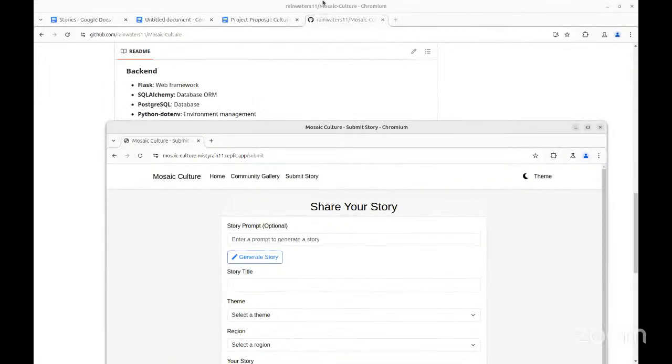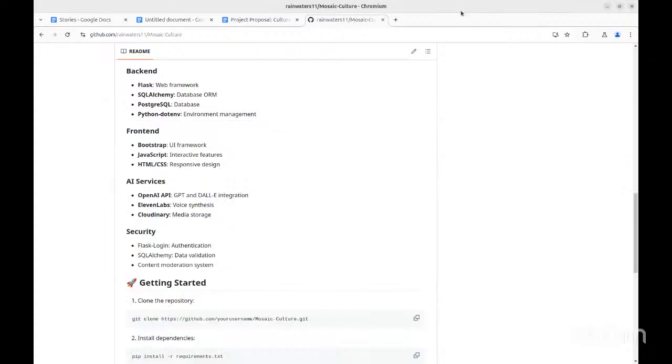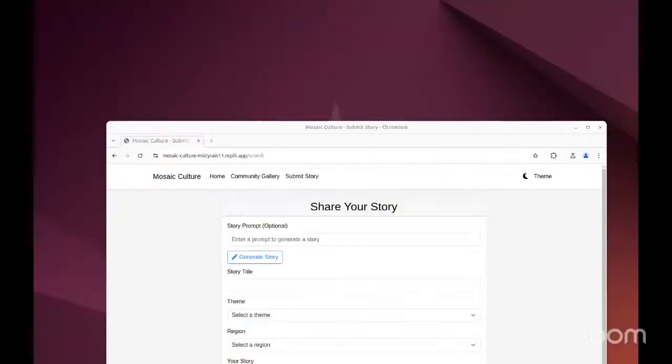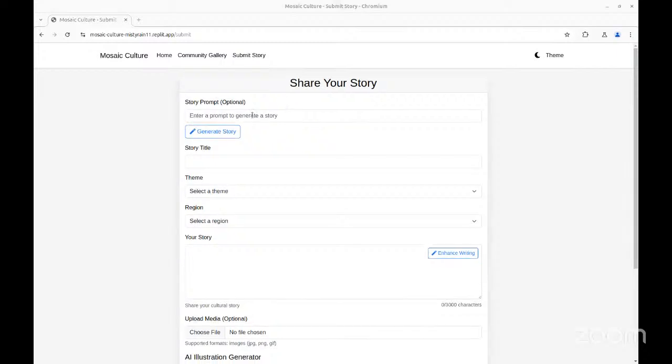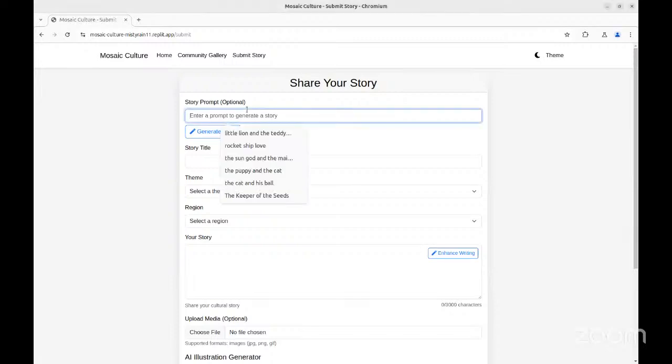Sorry, all my stories are over here. Okay, so it works one of two ways. Here, you enter a prompt to generate a story on your own.